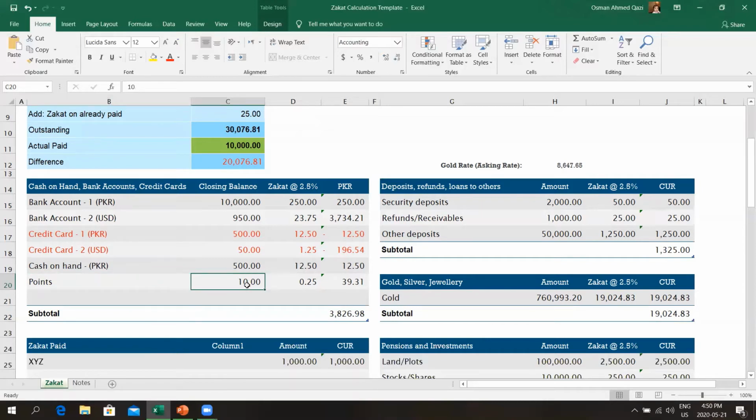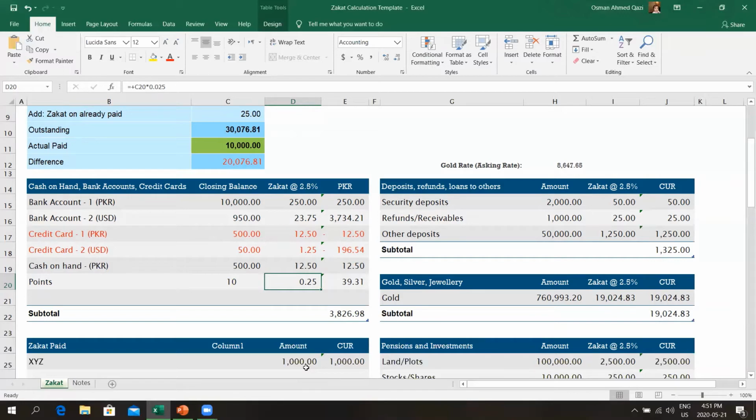Now of course you need to approximate, like how much is it? For instance, you have 1,000 points, and each point is worth something, you approximate. You go online and see what you can buy, the rewards you can get, and all that. If it's cashed easily, then that's the straight number. But let's say they say it's 1 to 10, so then it becomes 10, right? So that's the idea. And then zakat is due on that as well, because that's pretty much equivalent to cash.